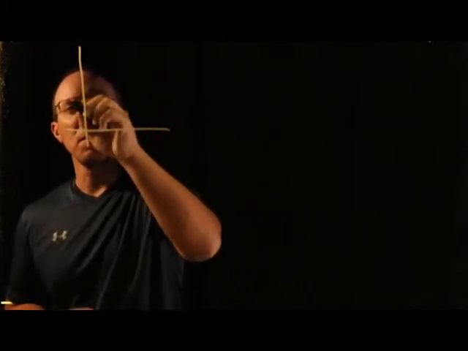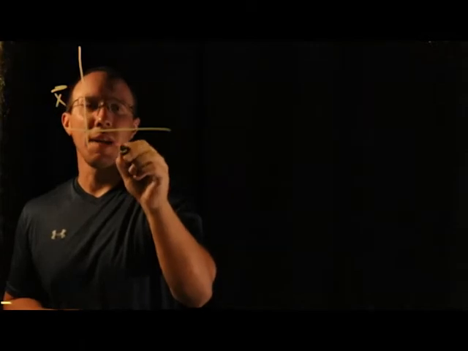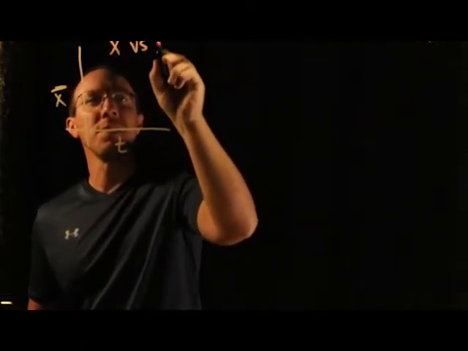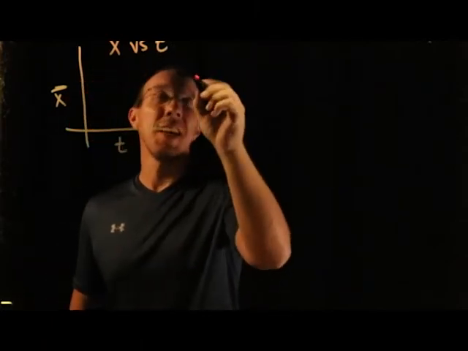All right, so one way to give information about the motion of objects is through graphs. Most people don't like graphs, and I can't say I disagree with that. I kind of agree with that, but we have two main graphs that we use in physics. There could be a third with acceleration, but the first one is the displacement versus time graph. We would call it an x versus t graph, and this is a velocity graph.